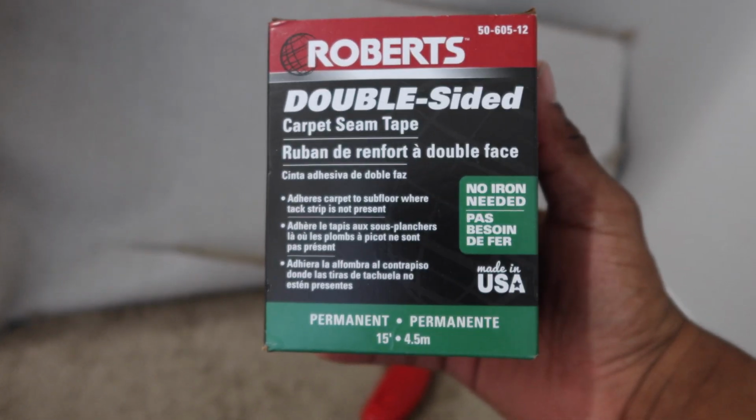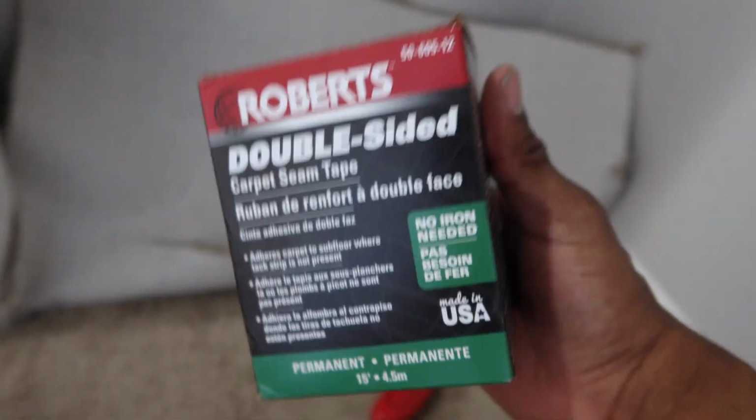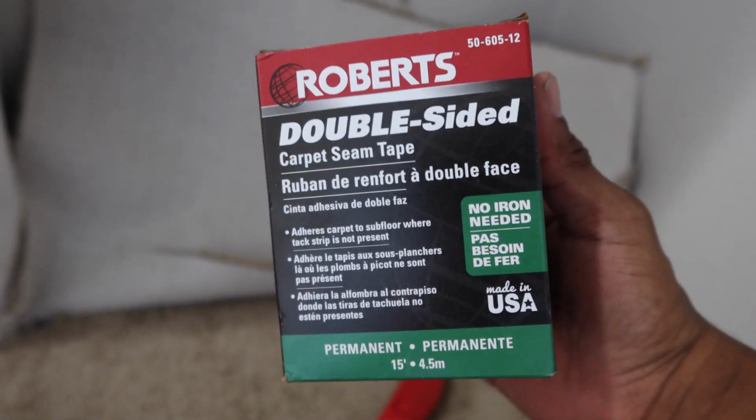I think it's a little bit more. I think it was like $7, and the other one was like, no, this was $5. And the one where you need an iron was $7. And you just put it underneath to connect it. So I already cut it to size, stretched it, and now I'm about to cut it down a little bit and see exactly where I need to mark, and I'm going to put that tape right in between there.